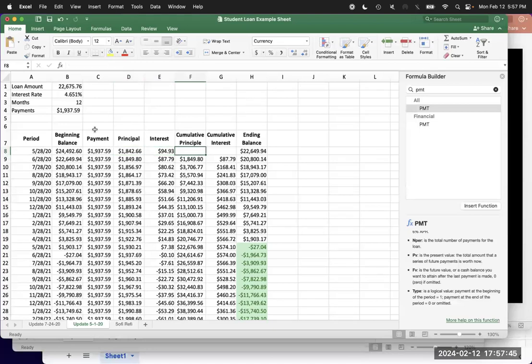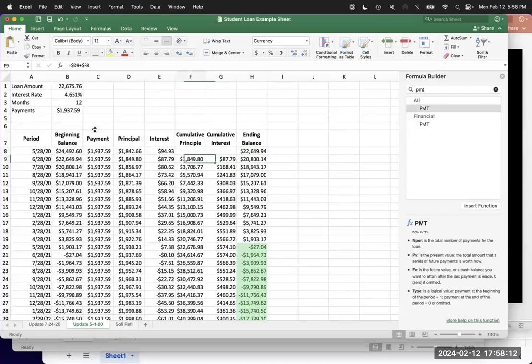I've got my interest, which is calculating from my interest rate up here. So you'll see it's got a locked reference, an absolute reference to B2. It's going up to my interest rate and grabbing my interest payment related to this. And then it's going to grab my ending balance. So where did I end up after I paid toward my principal? Okay, so my payment is my principal plus my interest.